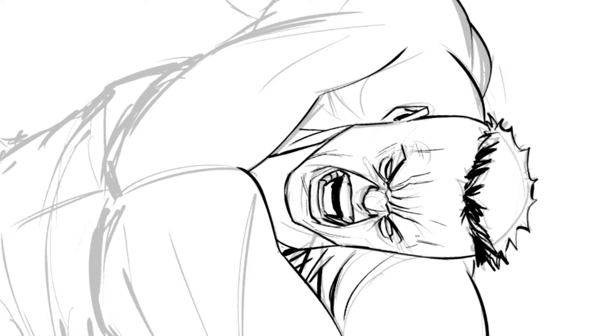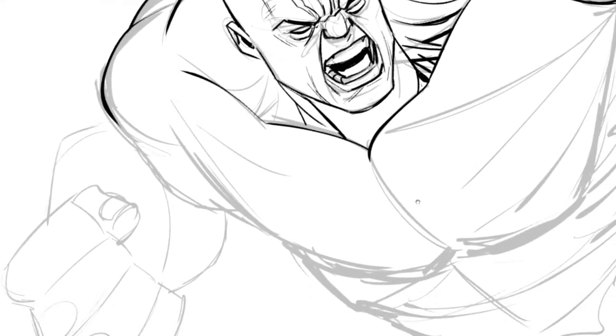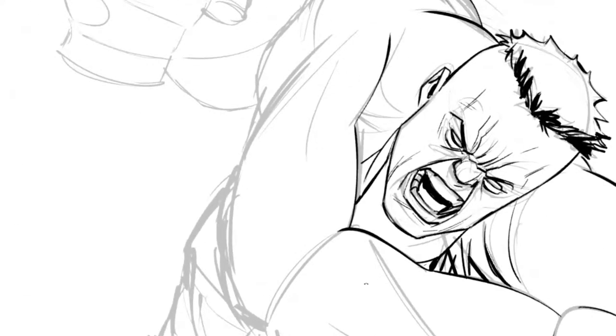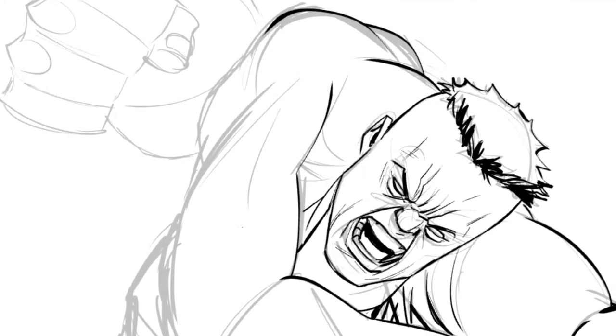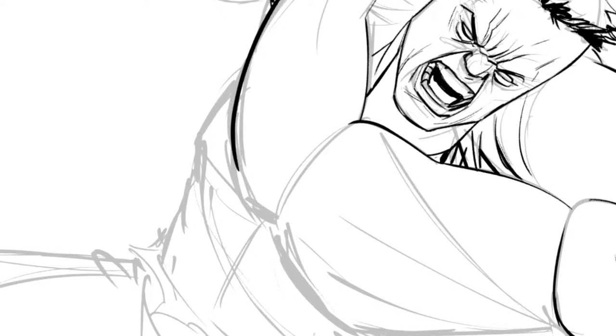Because I do think that a lot of art training focuses on the things that leave you kind of wondering, okay, I learned that the hip bone connects to the backbone, but my art still doesn't look great unless I'm drawing hip bones and backbones. So, you know, what do I need to improve? I do think we need to do a better job of discussing art in those terms.